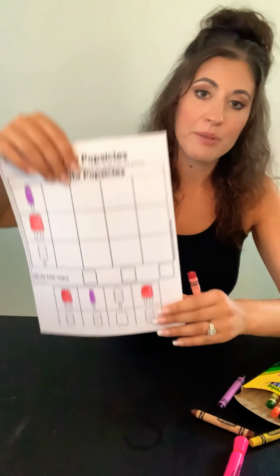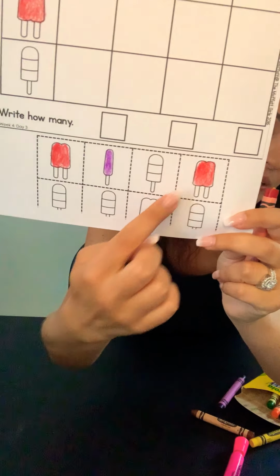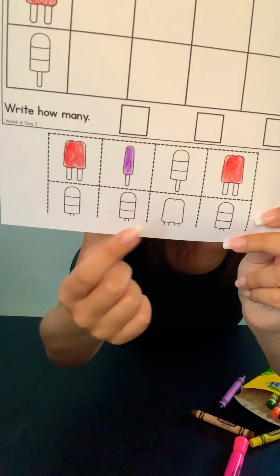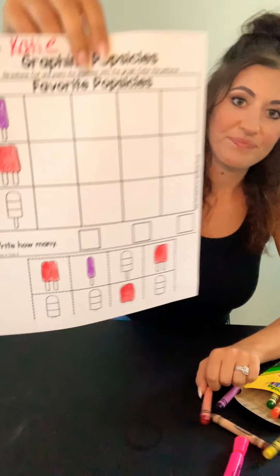How about the bottom row? Do any of these popsicles look like this one? Good, this one does over here. So color it red. Excellent.